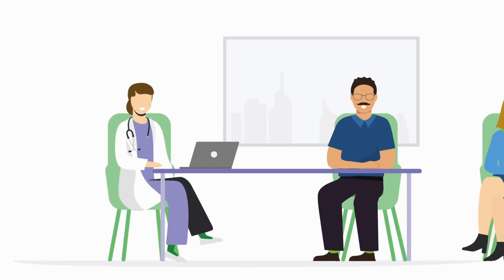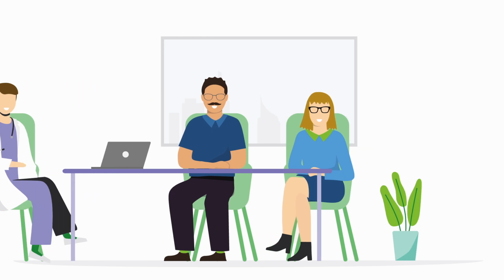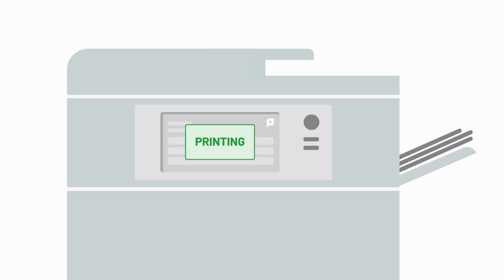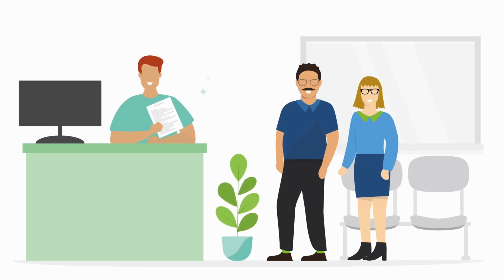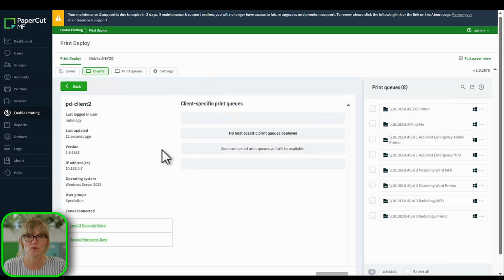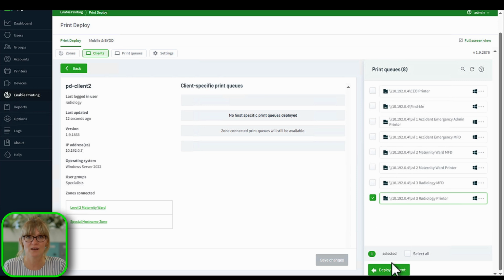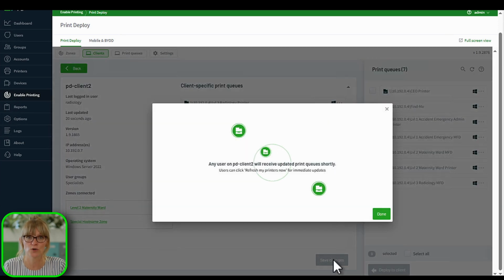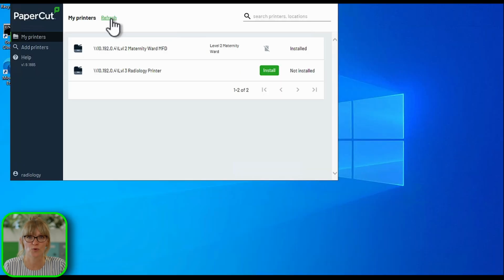Some situations call for some more precision. This specialist on level 3 kicks off document workflow from their assigned desktop, such as submitting forms that trigger automated processes. Instead of creating a zone for one person, we just assign a queue to that specific workstation. We search for the PC, open the client config, and add the workflow queue just for this machine. This is simple, accurate, and avoids unnecessary zone complexities.